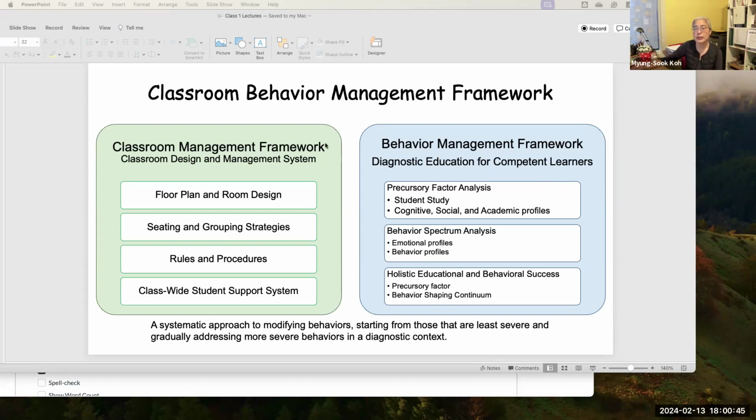So what is classroom management? Pretty much it's a classroom design, like an interior design. You have a brand new house, and there's nothing there, right? Even though we have a floor plan, the interior part is where you're going to put the furniture, the couch, the bed, whose room is this? So you're going to do all those setups.